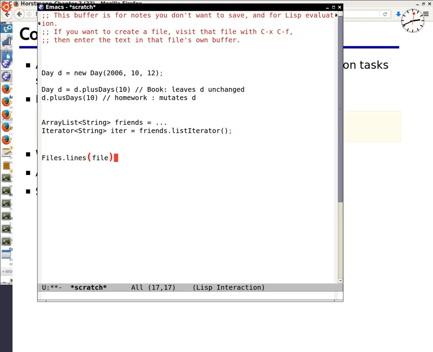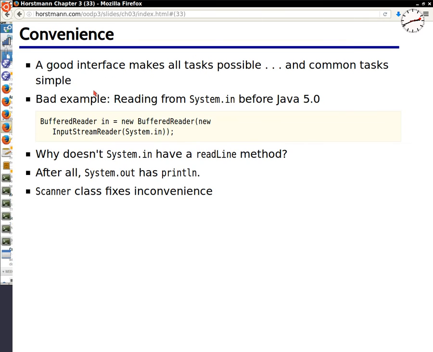Nowadays in Java 7, they added a convenient class, Files, with all sorts of convenience methods, and one of them gives me the lines of a file. That's how it should be. That's convenient. Even the Scanner is not that convenient. Convenience means that's the stuff that you need to do all the time. It should be really easy. The Java library is pretty good there, and every once in a while you find something where you say, gosh, this should not be as hard as it is.